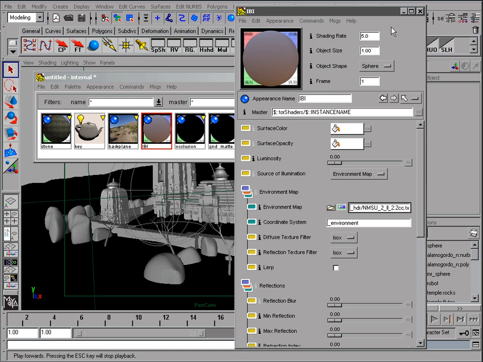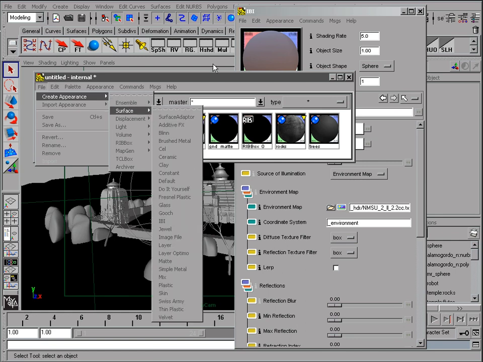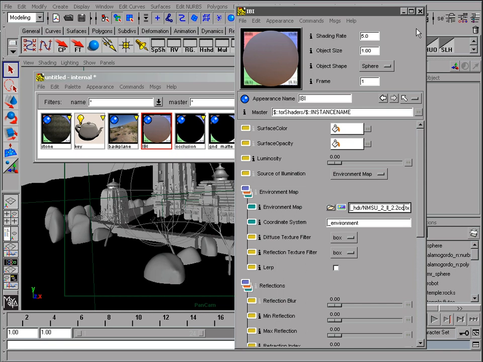So the IBI, for image-based illumination shading model, is found from File, Create Appearance, Surface, IBI. And again, this is a fairly simple way of integrating it. The IBI shader is basically a surface shader that provides a hook for the HDR as well as just basic shading information. It's not very robust, but it is one way to integrate it. So here we have surface color, opacity. We have a choice of either environment map or environment light. In this case, we'll choose map for the HDR. And then we have the HDR that's specified.